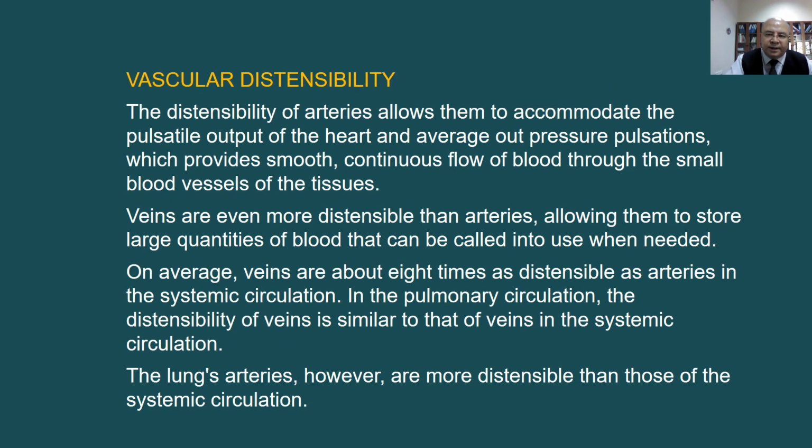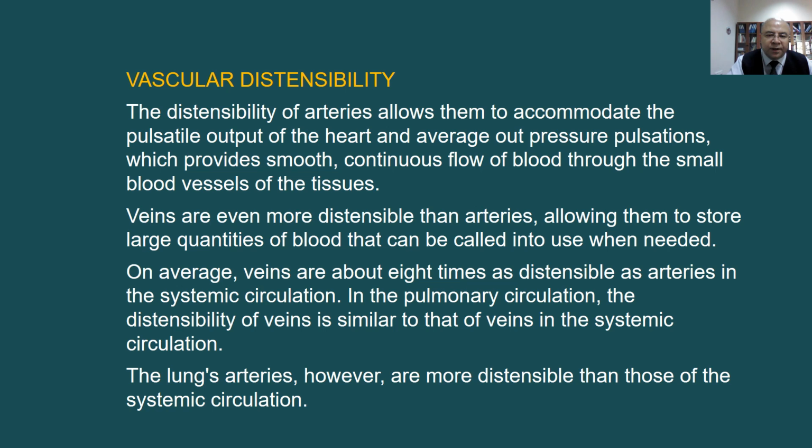First, vascular distensibility. The distensibility of arteries allows them to accommodate the pulsatile output of the heart and average out pressure pulsations, which provides smooth, continuous blood flow through the small blood vessels of the tissues, capillaries. Veins are even more distensible than the arteries, allowing them to store large quantities of blood that can be called into use when it is needed.